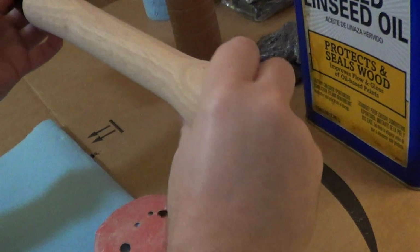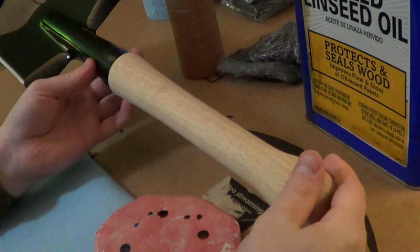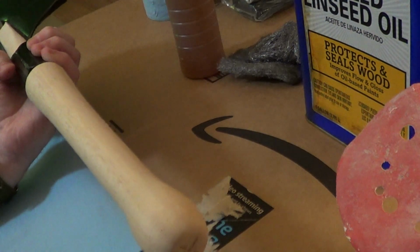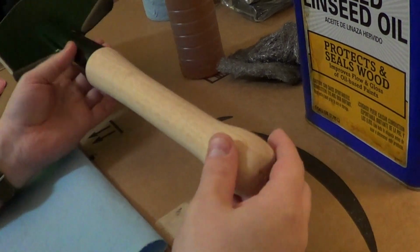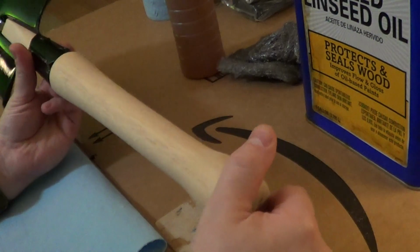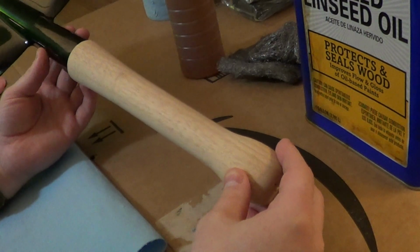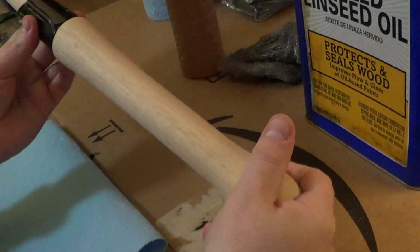I like the fact that it's got the knob on the end, so it's not going to slide out of your hand. That's a nice touch. But really, after you sand all that varnish off with a 220, and I don't think you need to go any finer than that, all you've got to do, in my opinion, is nourish the wood with some boiled linseed oil. You can do this on all your wooden handled tools, hammers, axes, hatchets. It's something you should do as part of regular maintenance.